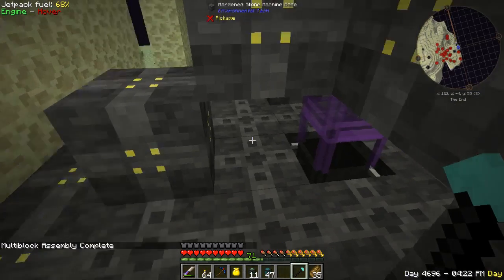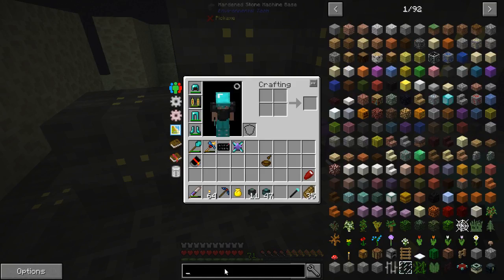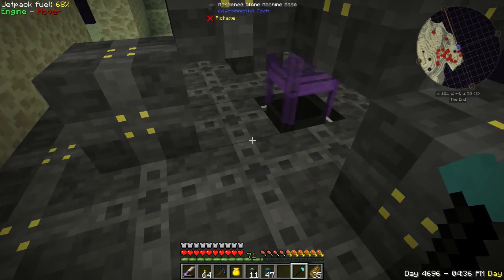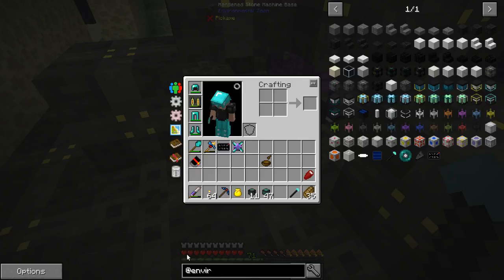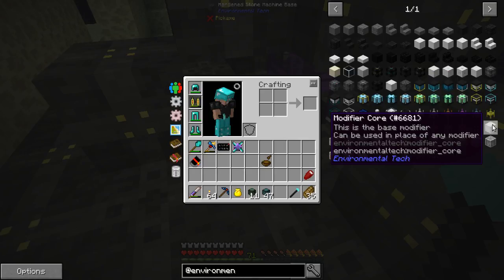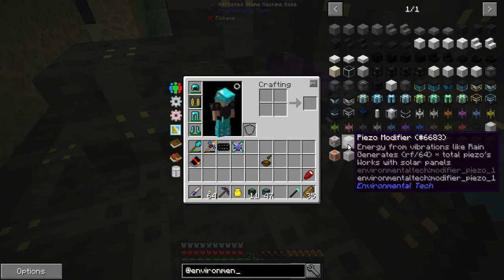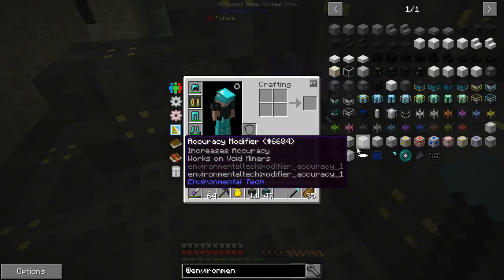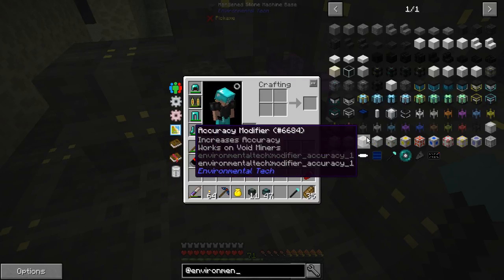So now hopefully it'll get us some obsidian with a better chance, with better opportunity. You can also put some upgrades on this thing, if I'm not mistaken. I don't know if we can do that just yet, because I don't know that we have all the stuff we need, because I think you need like mica and stuff to make these upgrades. Let me take a look at those here real quick. Environmental Tech. So we've got a modifier core, speed modifier, piezo modifier. So that's going to give us modifications from that. Accuracy modifier. Okay, so that's going to increase the accuracy of the void miners. I think that's one of the ones that we might want.